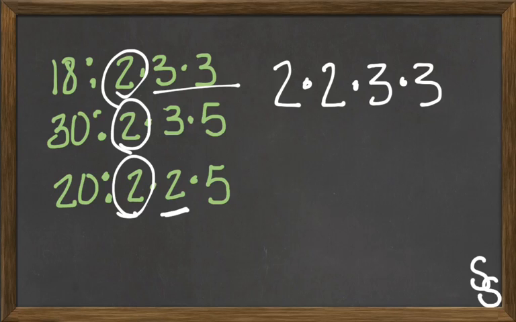And then finally, 30 and 20 each have a 5. Because there's only 1 for each of these, we'll use 1. Remember, when determining how many of each factor to use, always use the greatest number in any single number that we're looking for, greatest number of factors. So this comes out to 180.